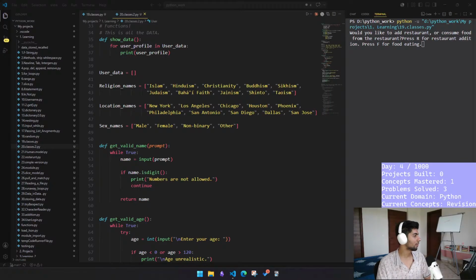Today it's day 4, and the concept is still on revision because, like I told you, I took a break from learning Python for a long time, so now I'm kind of messed up. Right. Problem solved, problem concept mastered. We already mastered a lot of basic concepts, and I think we're on the way to mastering classes, right? But it doesn't include the old stuff that I've already learned, so that's kind of sad.